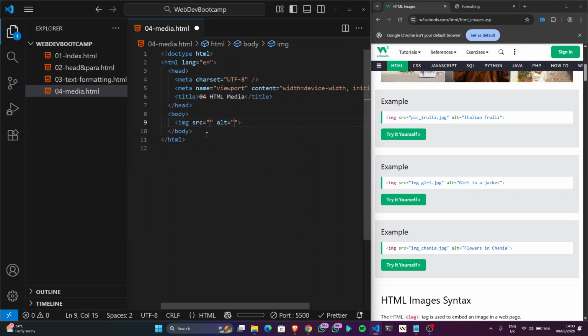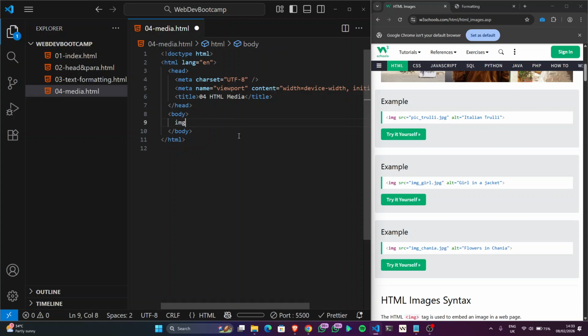Now, like I mentioned in the last video, we have block level tags and we have inline tags. An IMG tag is not a block level tag, it's an inline tag. Although with CSS, you can change an element from block level to inline or from inline to block level. You can do that with CSS, but that's going to be in the CSS video series. Okay. So how would you add images to your web page?